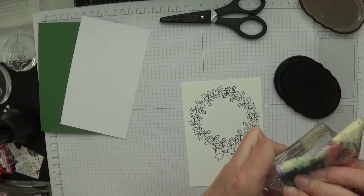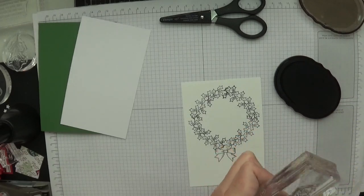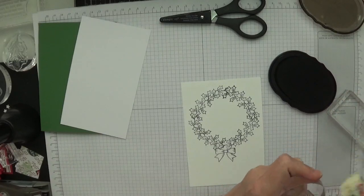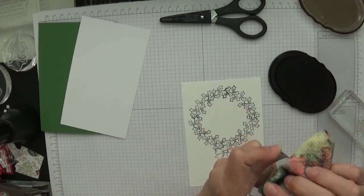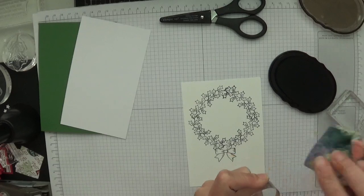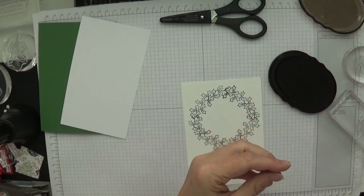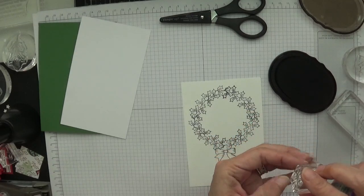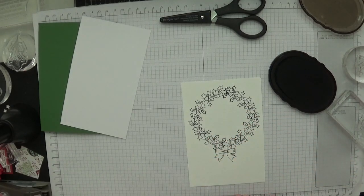So, because it's permanent, I'm going to give this a wipe. And it does tend to come off. Yeah, the only one I've used is the bow. And I've got my little berries there. So I'm going to grab those and do those at the same time.